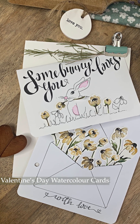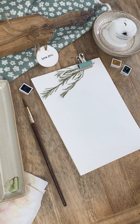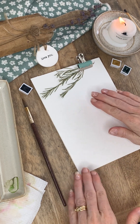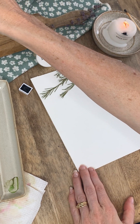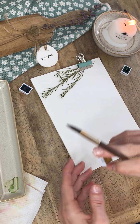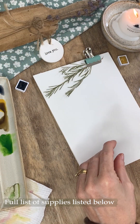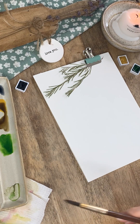Welcome back to Shabby Shack Studio where we're all about imagination, keeping our budgets low, our tutorials beginner friendly, and creating straight from the heart. Watercolour gift cards have been super popular in the past, and as we're about to hit Valentine's Day — this being the month of love — I thought we would do something a little bit different, stepping away from the standard roses. We're going to create two gift cards all about the Year of the Rabbit and some beautiful daisies.